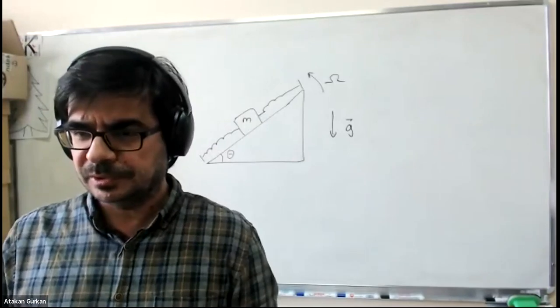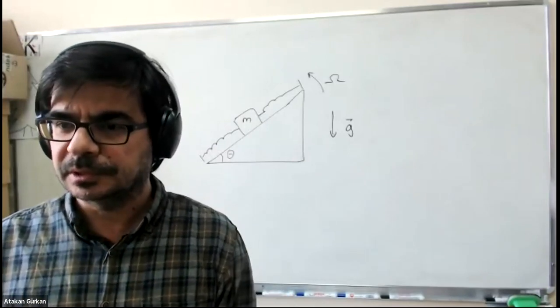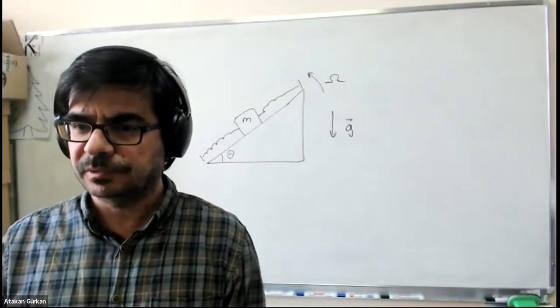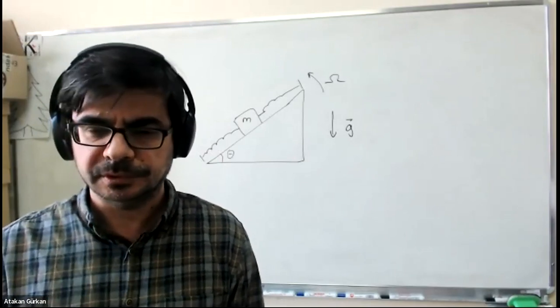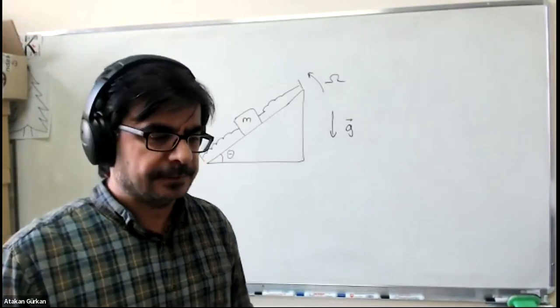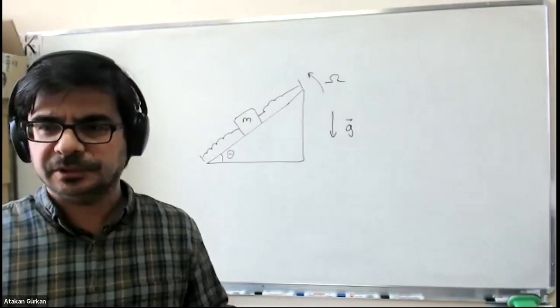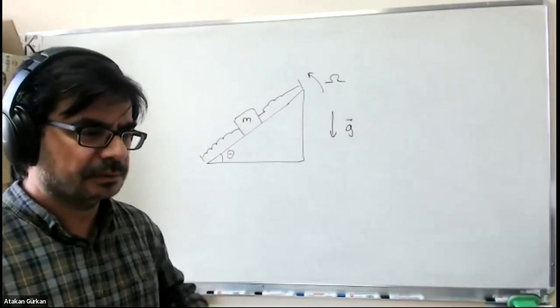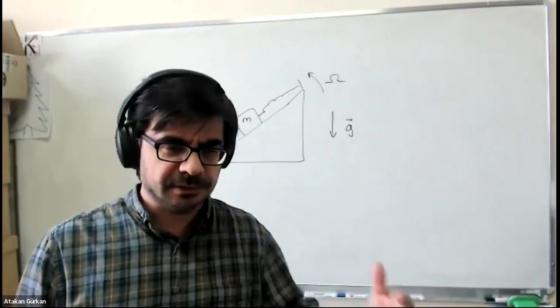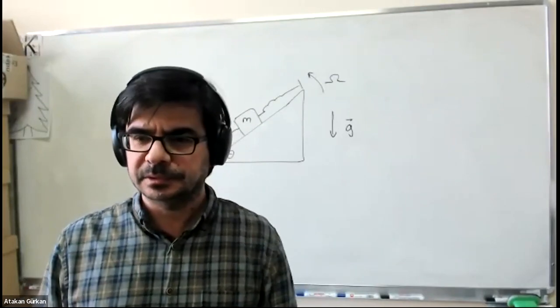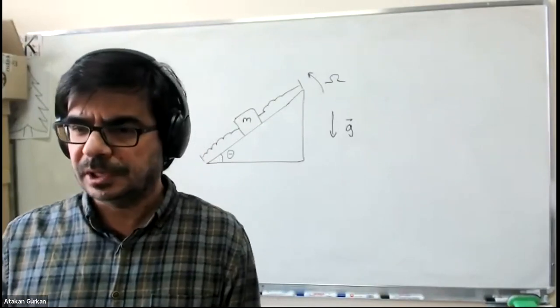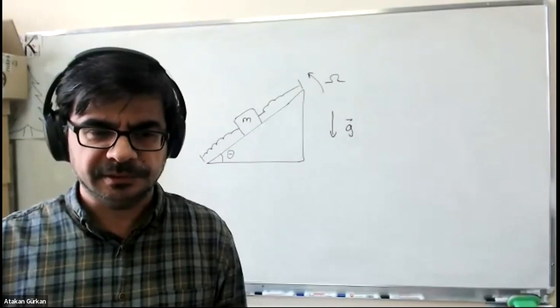This is a good exercise. You can try this. Arturo sent it to me. I don't know if it's available to other people, but I can put this on OptiClass. I don't like the style of the question because it's kind of like saying, okay, do this with the Lagrange equation of first kind and second kind and D'Alembert's principle and Newtonian. I think you should kind of pick the best method.